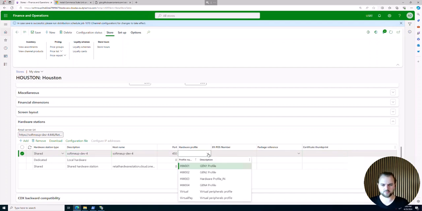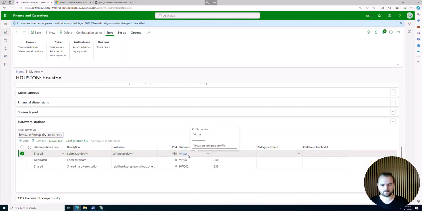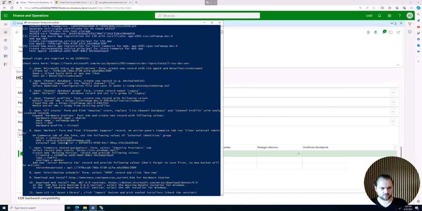And for the hardware profile, we use the virtual one that could be used with the virtual peripheral simulator, which we as well will download from the LCS and use. So that's enough. We will save this. Let's go to the next step.